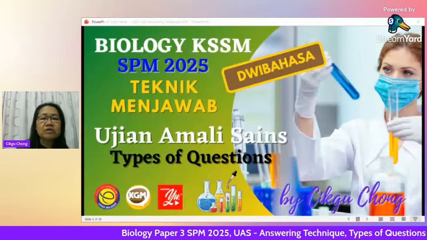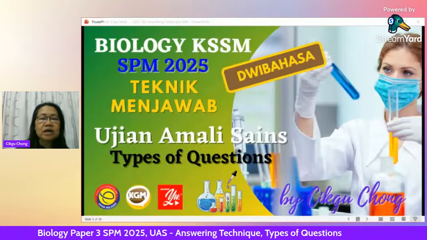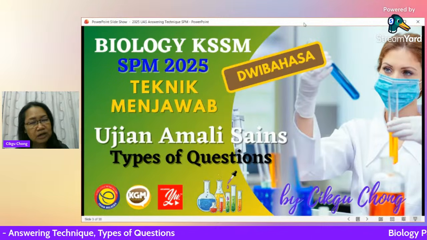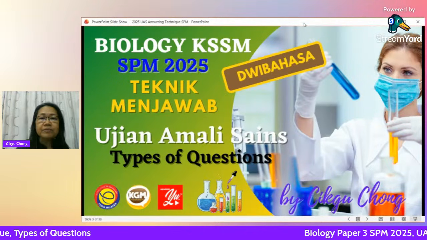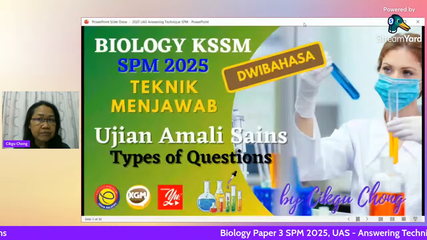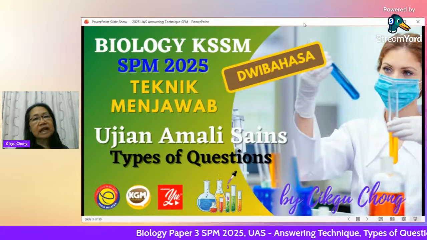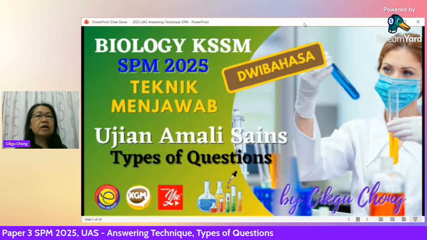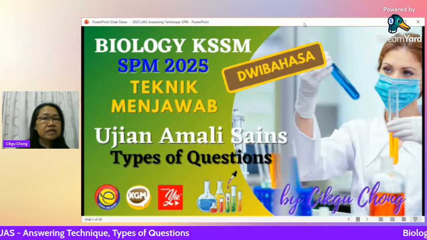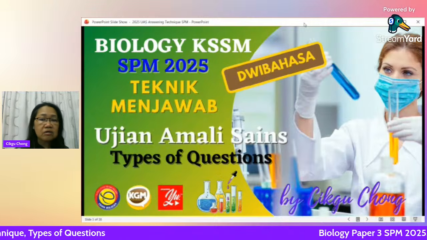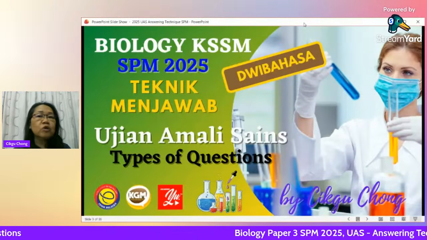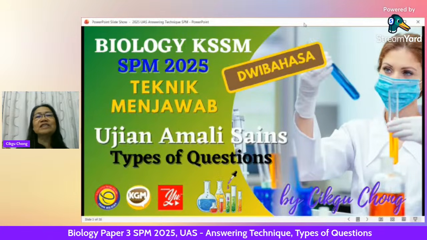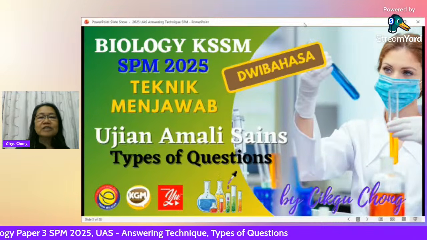All right, okay, so I'm going to start straight away. All right, so today's lesson will not last more than 1 hour. In fact, it's going to be less than 1 hour. All right, I'll try to make it as brief as possible, but I don't want to miss out anything. So I'm going to guide you through all the 11 types of questions. Of course, in any experiment, all the 11 types will not come out because you only have 15 marks. Okay, 15 marks, that means there will be some constructs or questions that they will not ask. So we do not know which, okay? Unless, of course, you're in the Badan Penggubal, you're the one setting the question, right? We do not know that also. Okay, so let's go on.